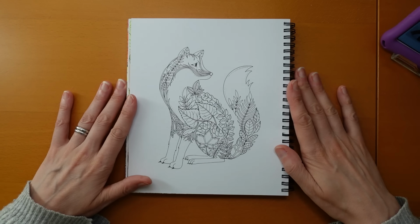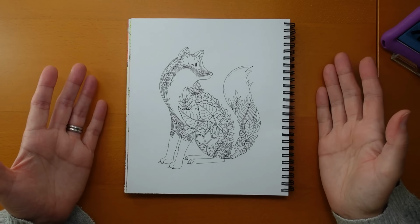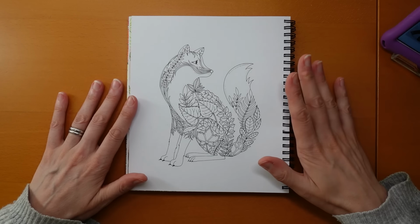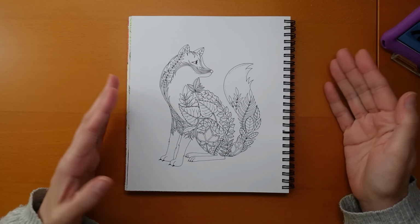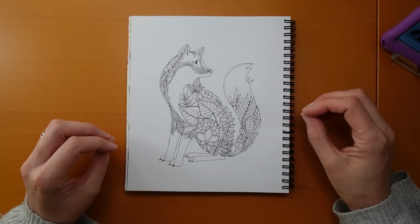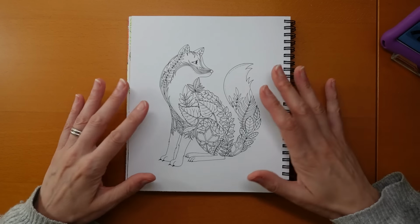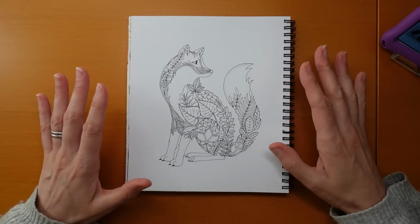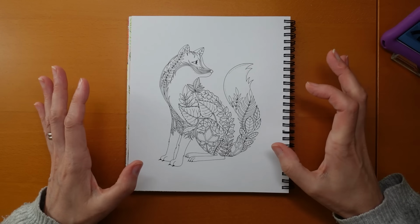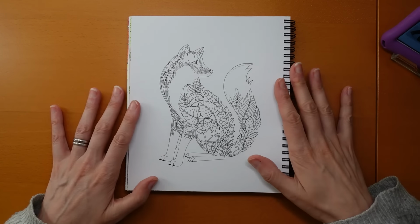We have a planner page here which is from, I want to say, Enchanted Forest by Johanna Basford. I think so. So we have our fox. Now this is such a lovely picture to make into an autumnal page with the colours of our fox and the leaves that we can easily make into sort of autumn look. I thought it would probably be easier to start with colouring the fox and leaving the leaves and then doing the leaves afterwards, just so I can work out what is going to sort of match and look right. So that's how I'm going to colour this one.